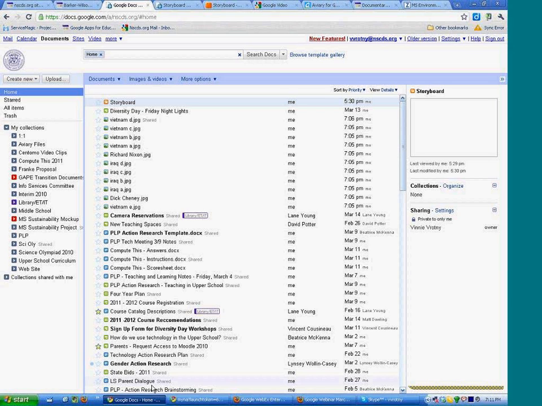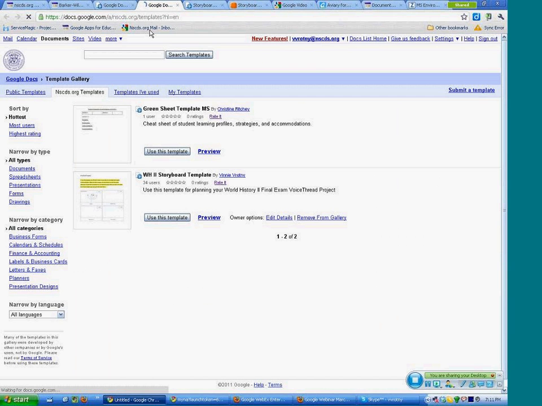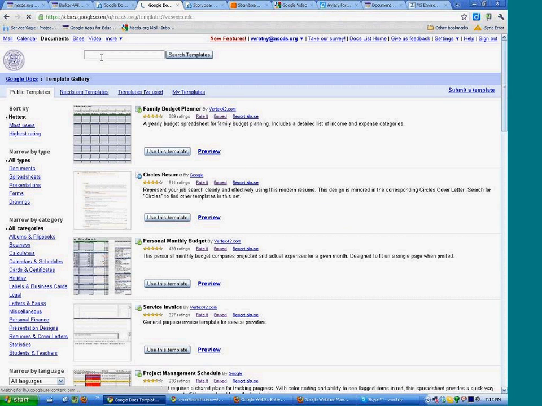One of the things, where I was, is we were talking about the use of Google Docs, and previously you saw that we were uploading our images. What was coming next is that one of the project components is having students create a storyboard. For the storyboard you can go in and create from a template. There are a significant number of templates so that you don't have to reconstruct things yourself.